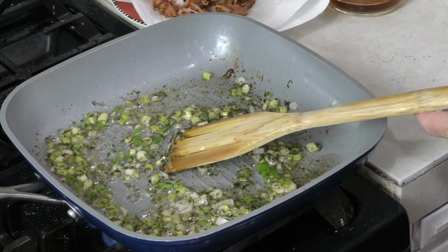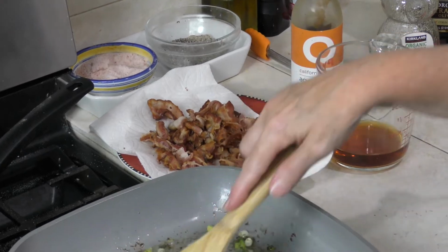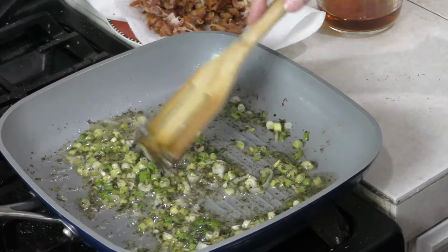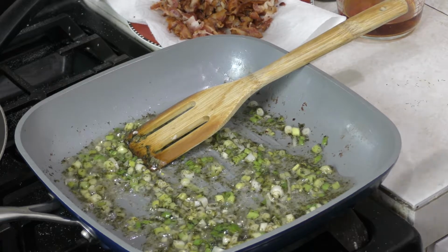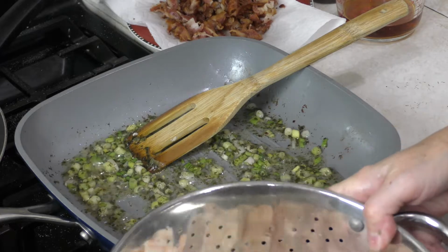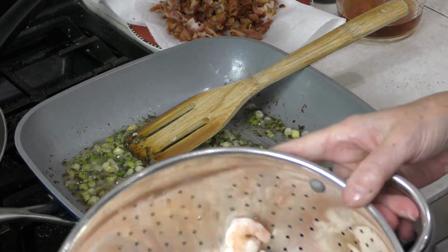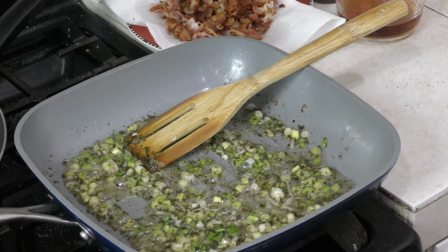Meanwhile, I got all of my bacon kind of shredded up into small bits and pieces that's going to go in the salad, so it's ready to go. Also, meanwhile, I'm going to show you quickly that I've already drained some shrimp here, and it's ready to go in too. So this is pre-cooked shrimp ready to go in the salad, about a pound or more, a bit more.